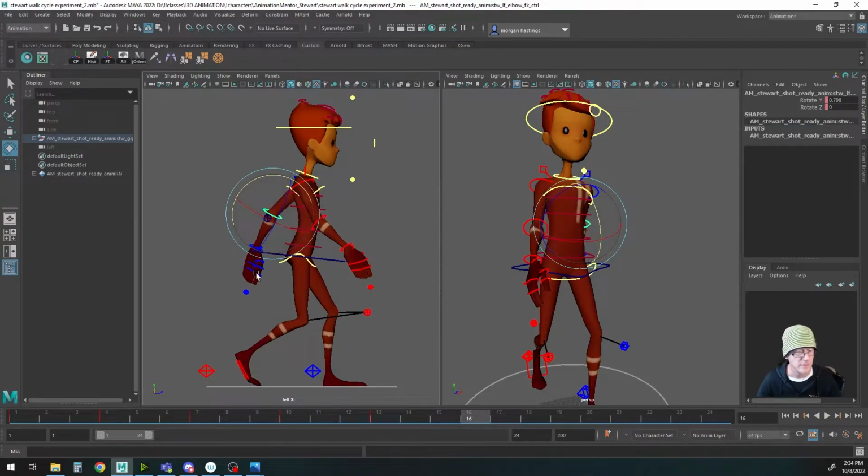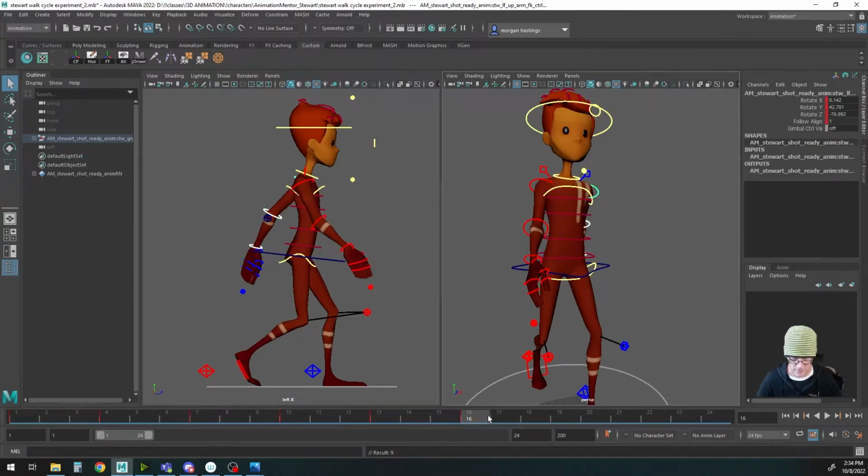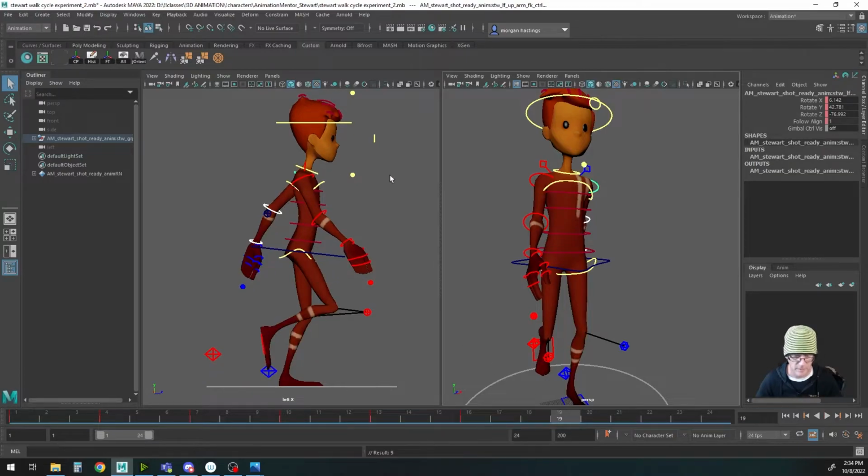The left arm. And then 19. And this is where the arm comes in. And this is our passing.